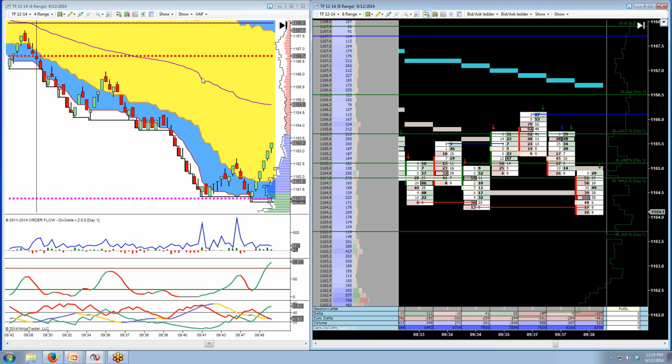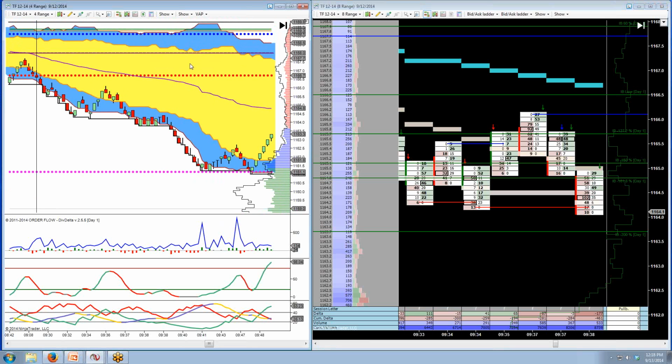This here, where you see it coloring blue and yellow, this is the value area in yellow. This is the first value area low for the day. This is the second value area low for the day, and then above is the value area high, and then the second value area high. You'll notice you can see the histogram here showing you the volume. In red would be the volume outside the second value area. This would be outside the first value area, and this would be inside the value area. And it obviously is dynamic.